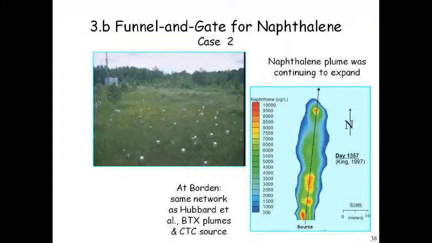The study was conducted at Canada Forces Base Borden in the Borden aquifer. You may remember we've discussed a coal tar creosote plume there previously. The plume is shown on day 1357 from the source extending perhaps 50 meters down gradient. The plume underlies the sand pit at Borden. The white features are wells, multi-level wells with 14 points to sample these plumes as they evolve. And we had placed a coal tar creosote source, and we're watching that plume.